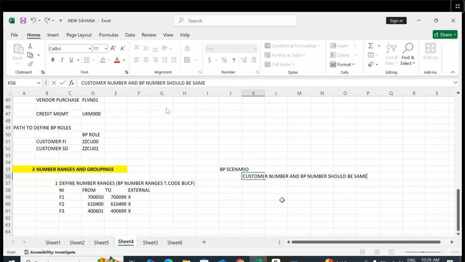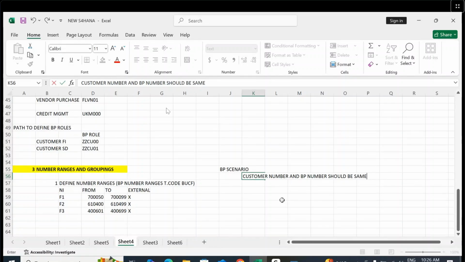That is the reason when you define customer number ranges, try to reserve BP number ranges, so that you can have the same number. When we define customer number ranges, we define BP number ranges also: F1, F2, F3, so that we can reserve the same number.